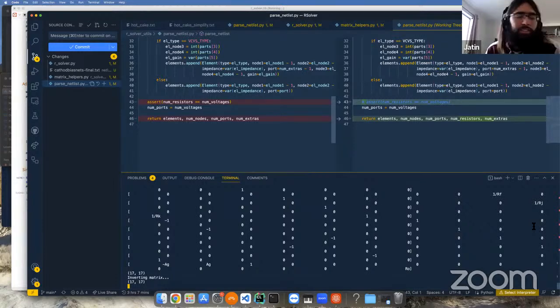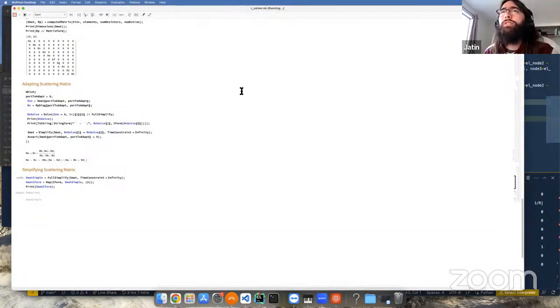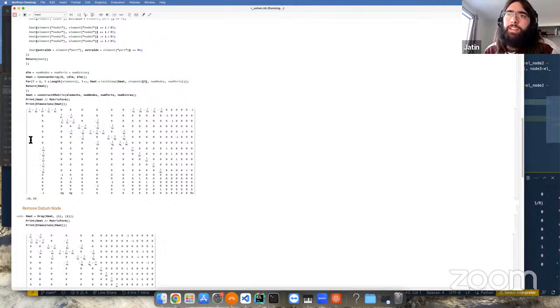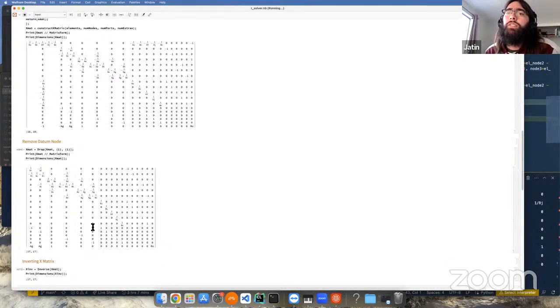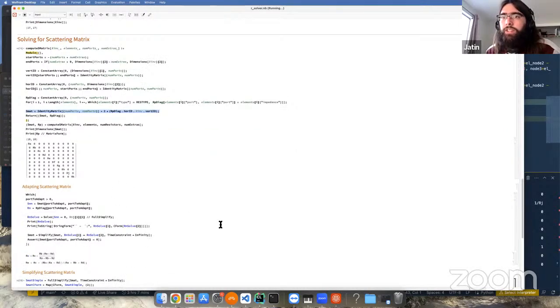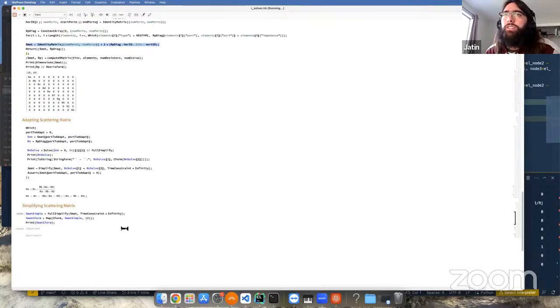Okay, George is asking, what are the full system dimensions? So actually, Mathematica shows this a little bit more nicely. So the MNA matrix, and again, this is a simplified netlist. We have a fuller netlist that has more stuff in it. But in the simplified netlist, the MNA matrix is 18 by 18. We've removed the datum node, and so that gives us 17 by 17. And then when we finish getting our scattering matrix in the wave domain, we'll have a 10 by 10 matrix, which will be pretty nice. So yeah, I'm looking forward to that if we're able to get it.